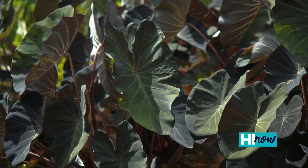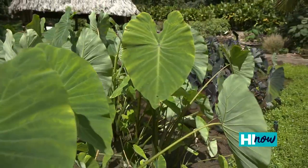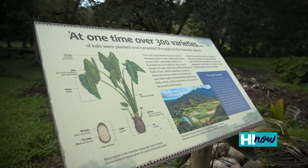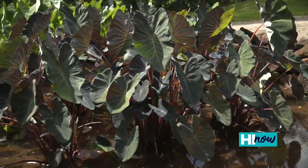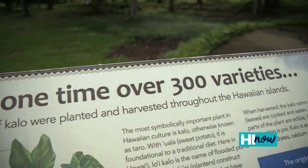You can kind of tell which plants were really important in Hawaiian culture by the diversity in the cultivars that we have today. Now, with taro, we all grew up eating poi here, and there's only about three or four varieties of taro that are grown for poi. They produce a very good quality poi and they're very high yielding, so they can be profitable for the farmers. But there's a hundred other varieties at least that don't have the same characteristics. As a botanical garden, I've always felt it's our responsibility to continue to grow these other varieties because with climate change, we don't know which varieties of taro are going to be useful in the future.